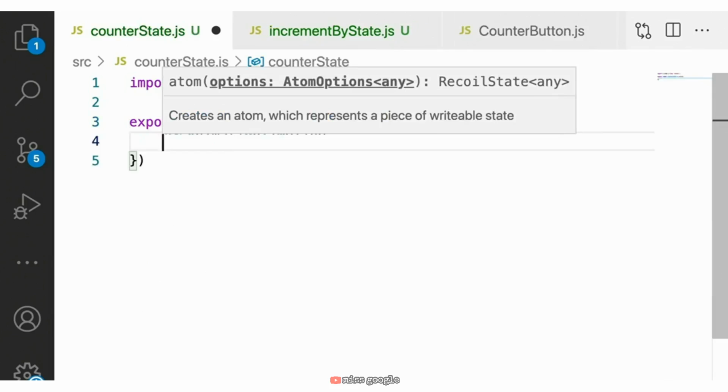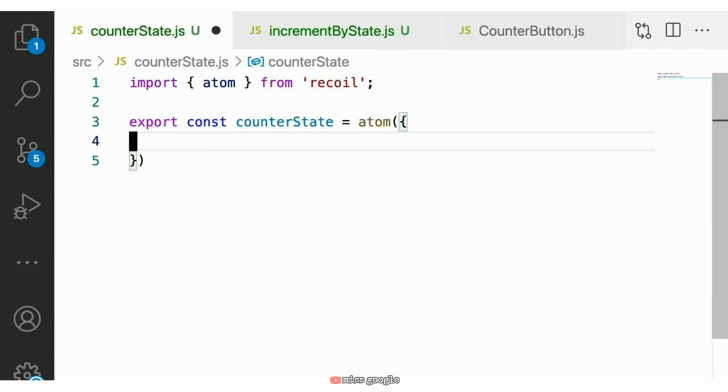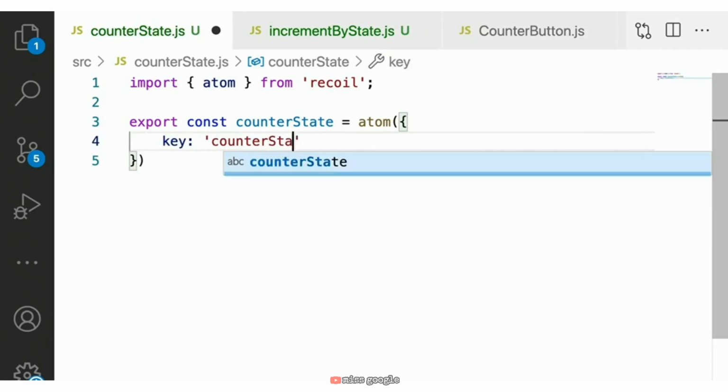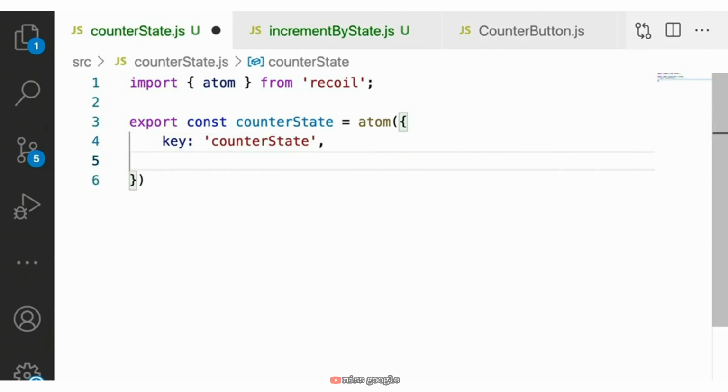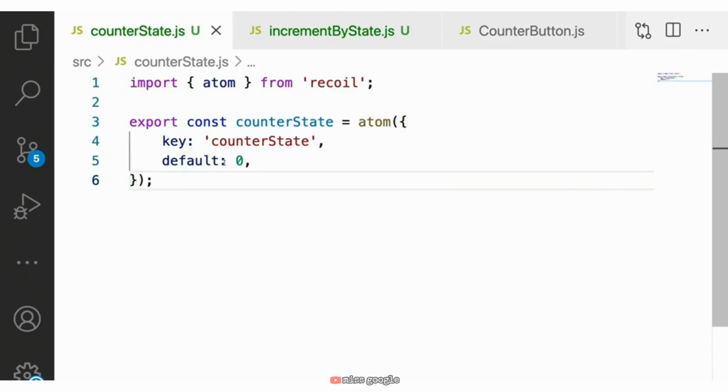And we pass a configuration object here that's going to contain the key of counterState. This is basically the string that Recoil uses to store this state behind the scenes. We usually just call it the same thing as what we defined the constant as up here. And then we're going to say default 0. And this is the default value for our counter state. And that's what a basic atom looks like.